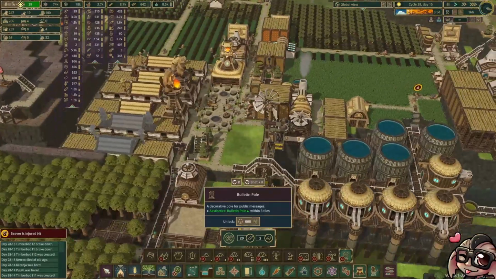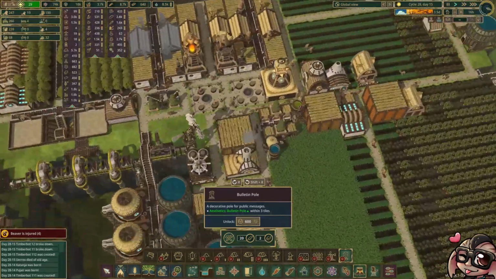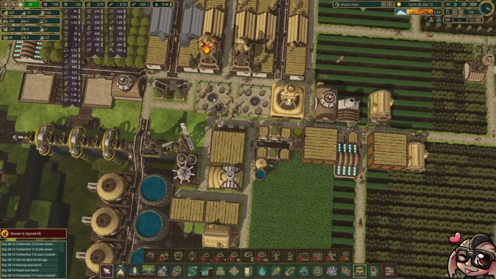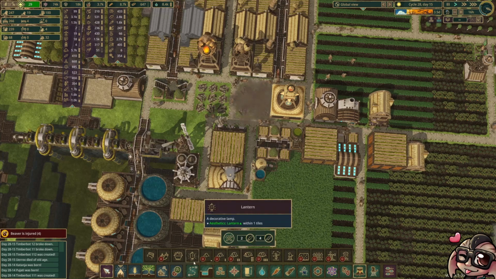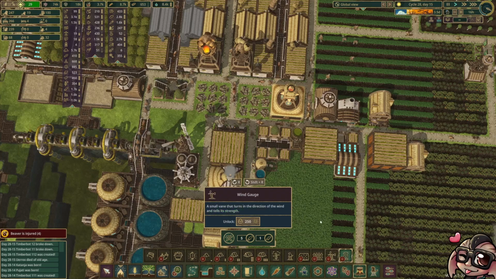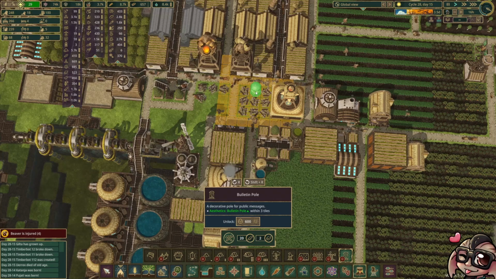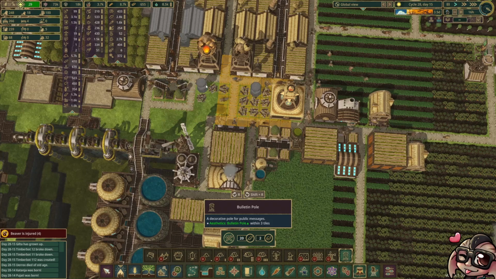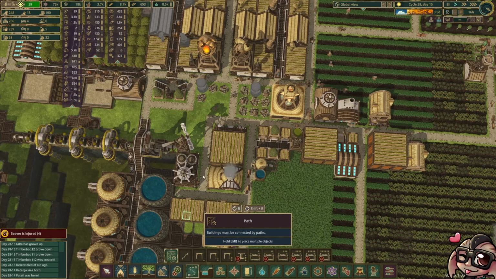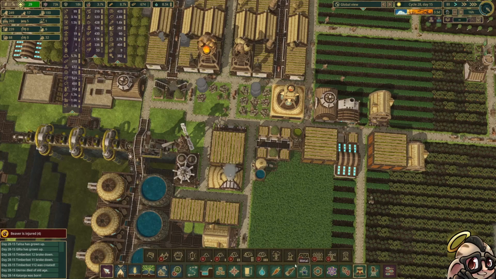But I do think it would be best on the ground level and not up in the air. And I think that's going to mean shifting these campfires. Bulletin pole. Maybe we can put two in. One there. And one there. We'll connect that bit of path up. And now we've got a little bit more space down here to add in some other things.